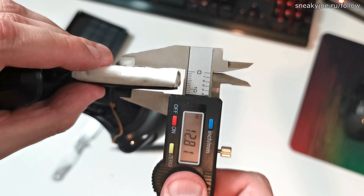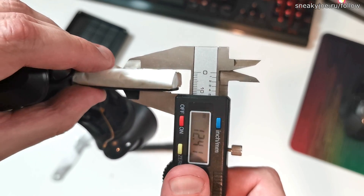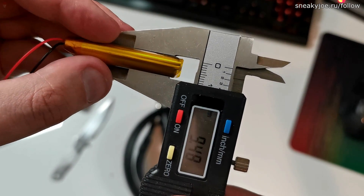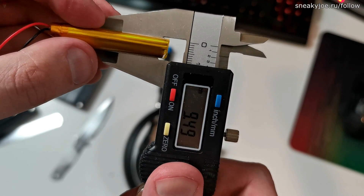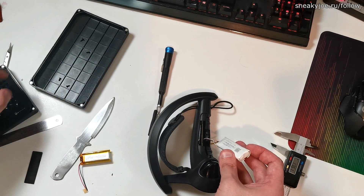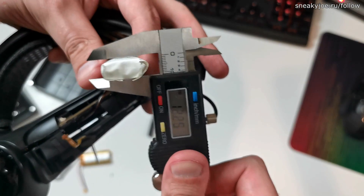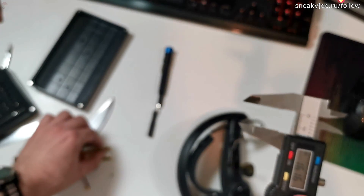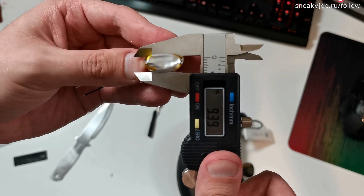Let's measure the battery size and decide if we want a thick or thin double-sided adhesive. Take note that currently I am measuring the battery with the rubberized pad. As you can see, the replacement battery is gradually smaller, which means that we need a thick double-sided adhesive for it. Let's remove the rubberized pad and also measure the battery — make sure to store this pad as we'll need it later. The original battery is still thicker than the one we're going to use, which will result in shorter playtimes, but since Valve isn't providing a replacement unit, we'll have to do with what we have.